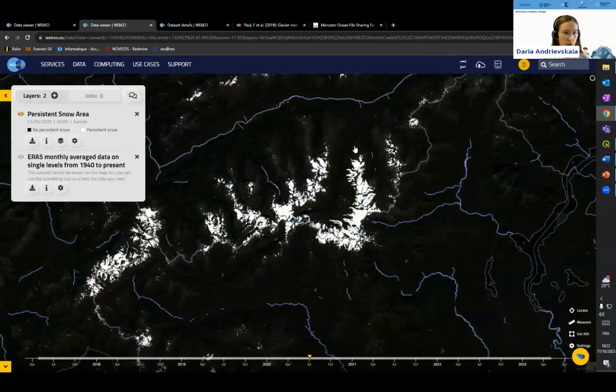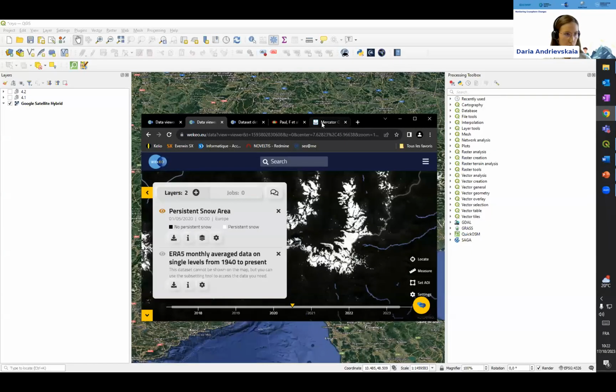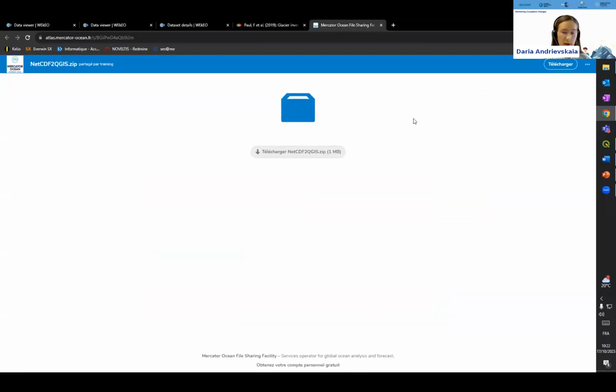Okay, it's here. Also, what we're going to use for our tutorial is a plugin for QGIS. This is a plugin which Novelty's developed to facilitate importing NetCDF files.